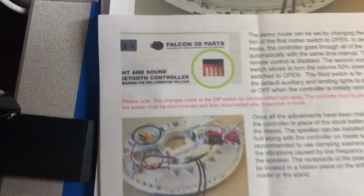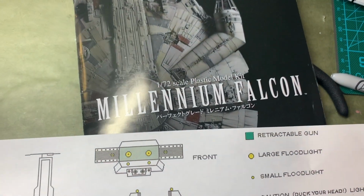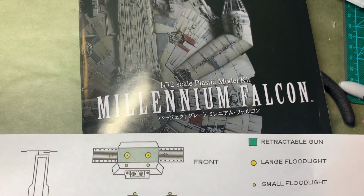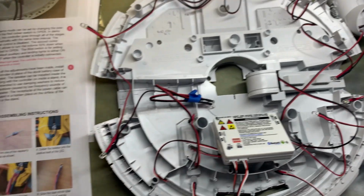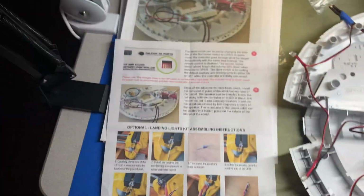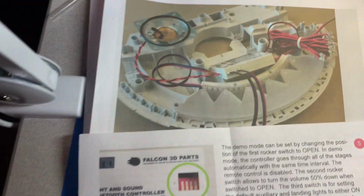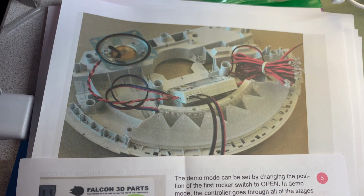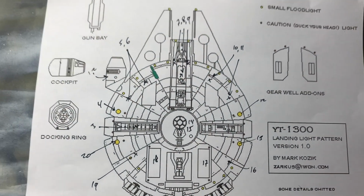So I bought this Falcon 3D parts light kit that goes with the Bandai Millennium Falcon kit to replace the standard kit that it comes with. But the instructions as to where to place the lights are very limited. There's a picture that they send, but it doesn't show what to do with all the little lights or where you can fit them.